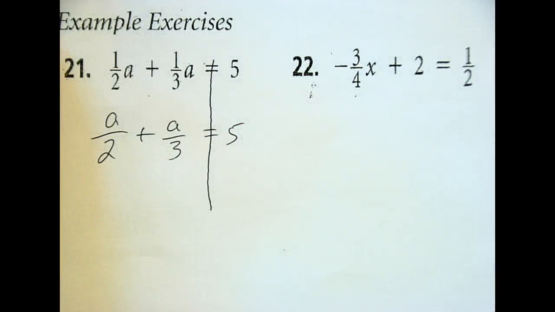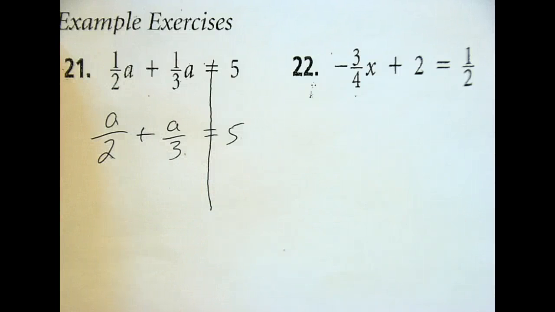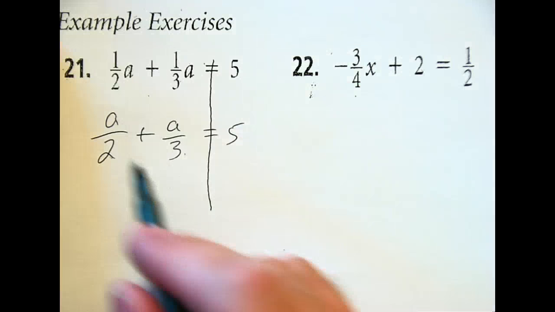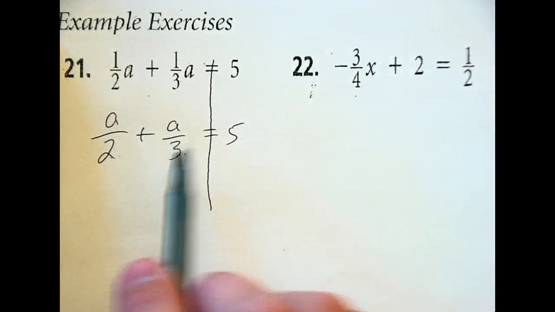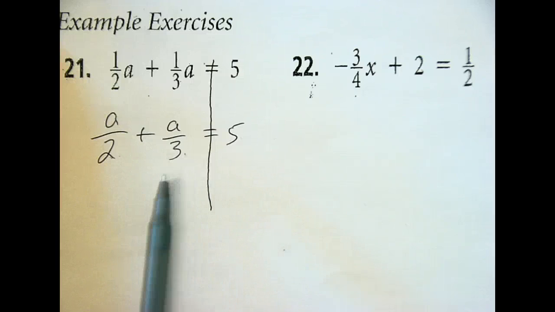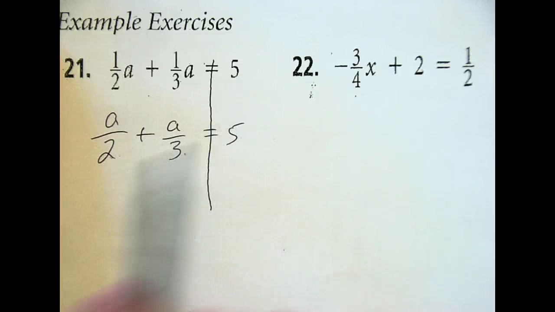Mackenzie? So you need to find a common denominator. Yeah, so what is our common denominator? Yeah. 6. It's 2 times 3. If you don't know, just multiply the numbers. It's 6. Now be careful here. This is why it's a little different now. You have to multiply every term by 6. That means if you see an addition sign or a subtraction sign, you've got to multiply those things that are separated by that addition or subtraction by 6.